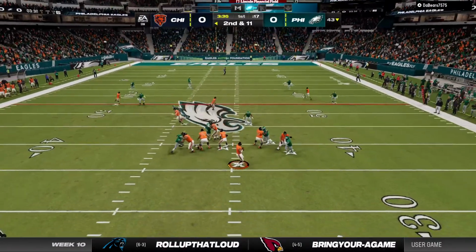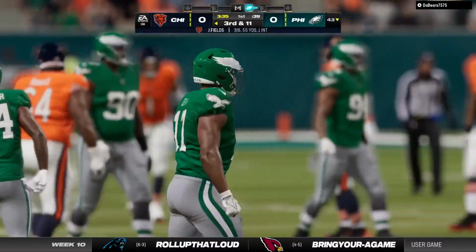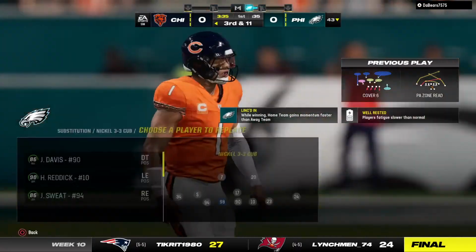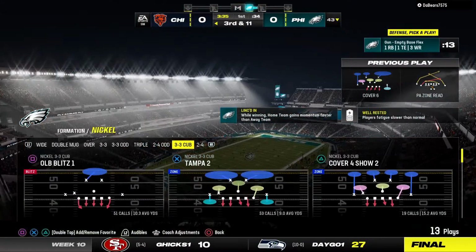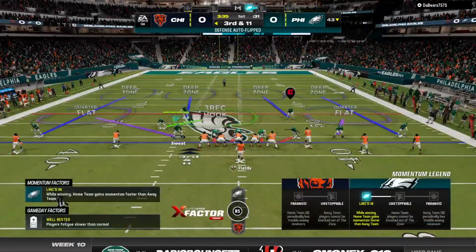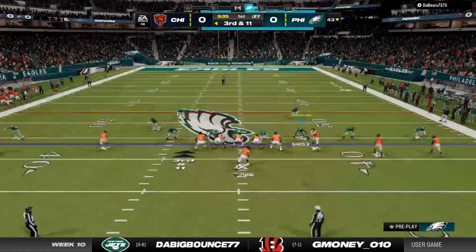On play action, Fields. And his throw's going to be incomplete. I like the calmness of having played the ball here. No panic in his eyes. As that throw arrived, tracked it from the moment it left the quarterback's hand. And that's just where he needed to be to knock it away. An incomplete pass on that last play, and that means they'll need to come up with something here on 3rd down.